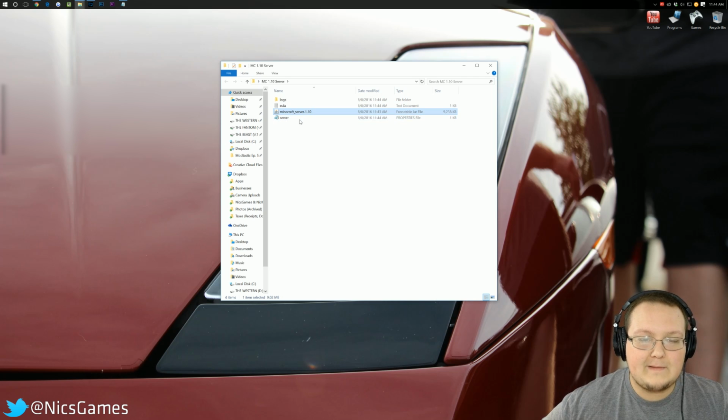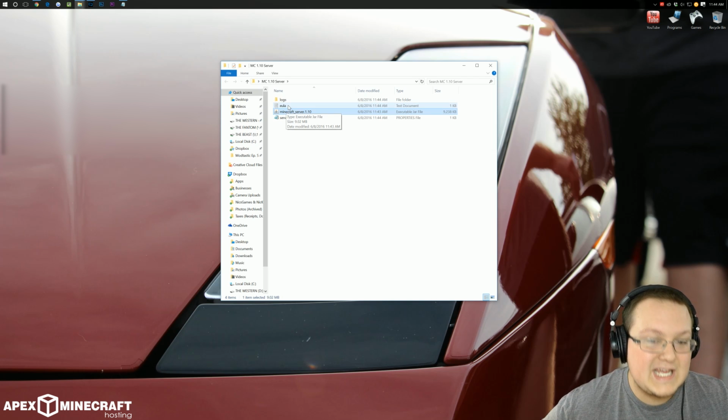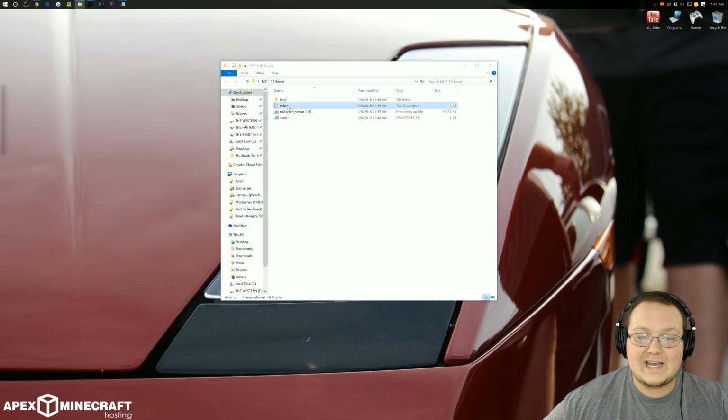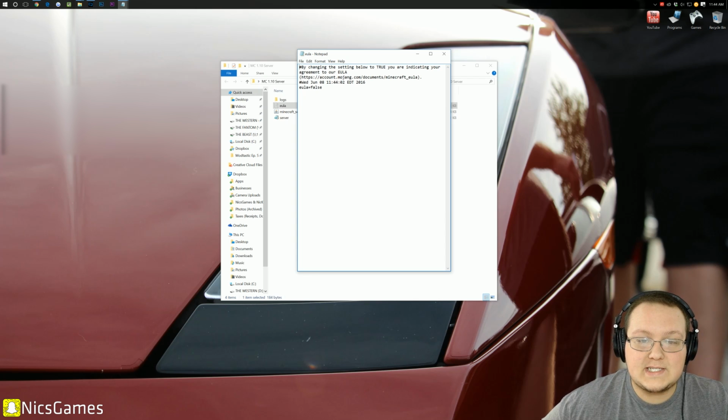Nevertheless, once you've double-clicked on it, as you can see, we get a few things here, but this is far from everything we need for a Minecraft server. Why? Because we have to agree to the EULA. So go ahead and open up the EULA here. It opened on my second monitor. And as you can see, you have to agree to everything right here.